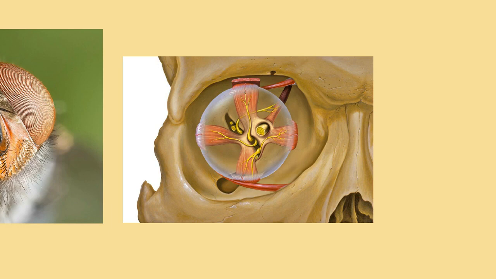The second type is named the superposition eye. The superposition eye is divided into three types: refracting, reflecting, and parabolic superposition. The refracting superposition eye has a gap between the lens and the rhabdom, and no side wall. Each lens takes light at an angle to its axis and reflects it to the same angle on the other side. The result is an image at half the radius of the eye, which is where the tips of the rhabdoms are. This type of compound eye is normally found in nocturnal insects, because it can create images up to 1,000 times brighter than equivalent apposition eyes, though at the cost of reduced resolution.